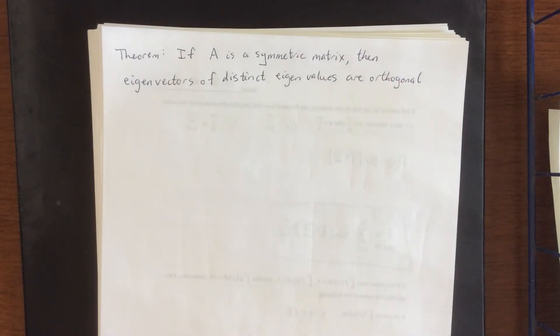So here is the fancy little runaround that we're going to be making use of, and it takes us back to one of the definitions from a previous video. If A is a symmetric matrix, then eigenvectors of distinct eigenvalues are orthogonal.